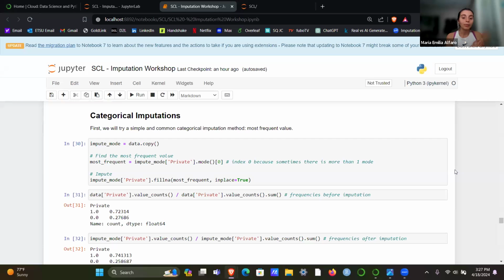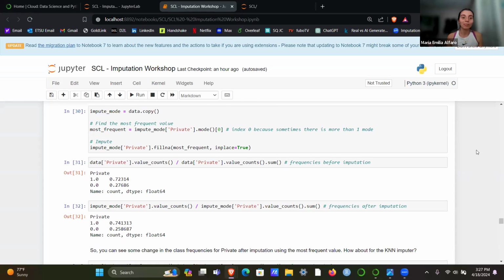But this is not really logical, because what is the chance that all of the missing values belong to the exact same category, the one that is repeated the most? If we have a lot of categories, it might not even reach half of the observations. So this is kind of dangerous to do, because we can alter the relationships between the variables.